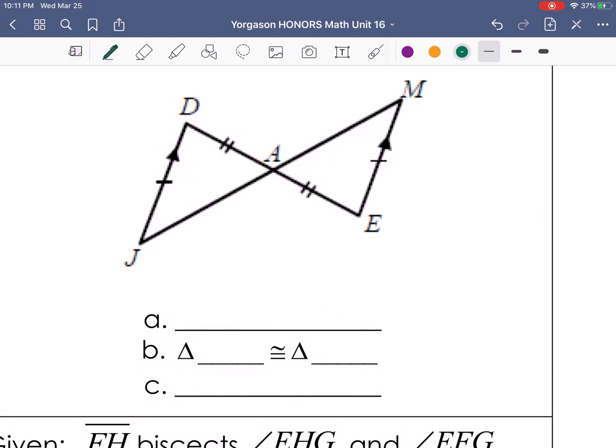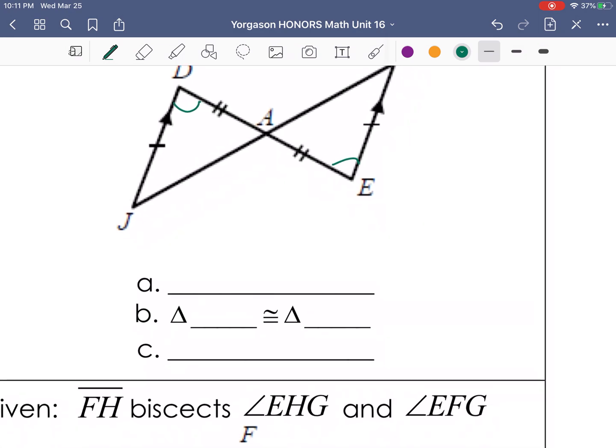Okay, here we've got two sides that are congruent. We do have some vertical angles, but that would be angle side side, which is a no-no. We don't have that, remember? So is there another angle we could get? And because they are telling us that these lines are parallel, then we could use alternate interior angles. So then we would have side angle side.